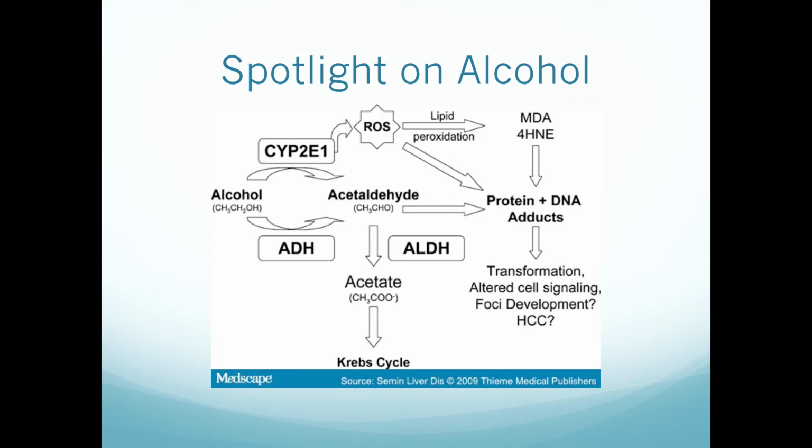I'm going to talk about it really briefly because alcohol has a lot to do with the liver. One of the things that's weird about alcohol is that it doesn't really use the phase 1 system that strongly. Instead, it uses its own enzyme that's down here. But there's a little bit of phase 1, which is the cytochrome P2E1. And when this is induced by alcohol going into the liver, alcohol is broken down into ROS's, reactive oxygen species.